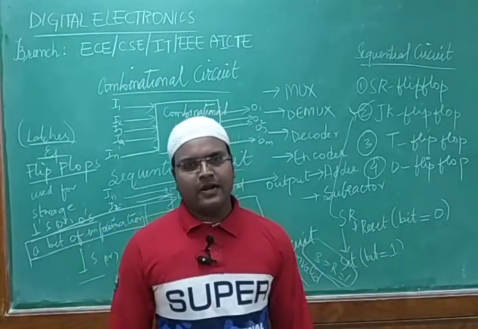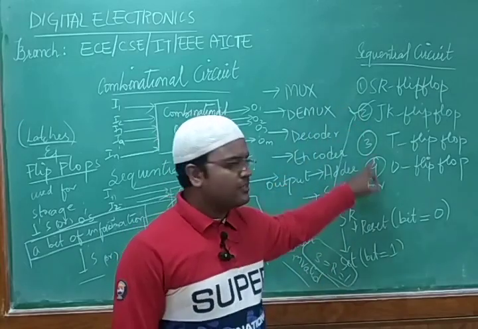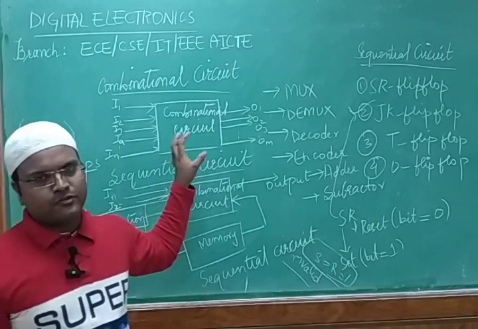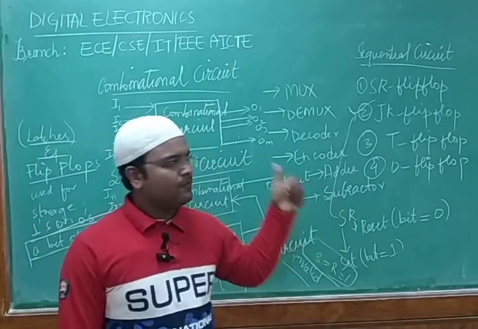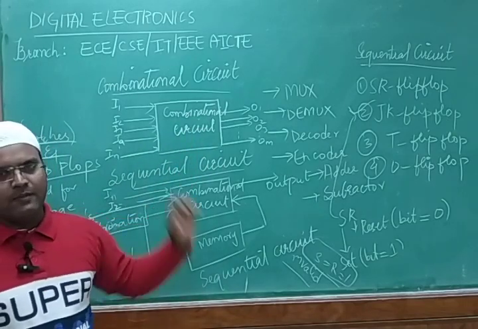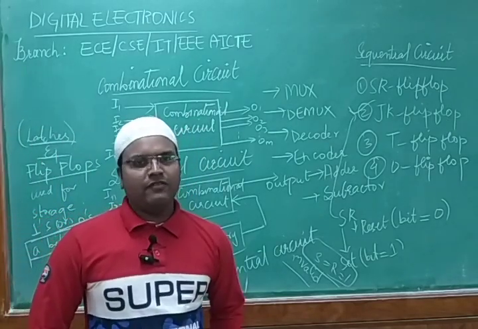These 2 tables we have to understand, because they can ask in the question. The way we have done for the combinational circuit, first we took its truth table, next the block diagram, then the K-maps, and then by using the K-map we did the gate level design. This is the way we have done.